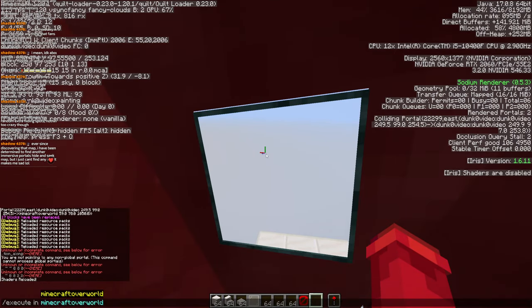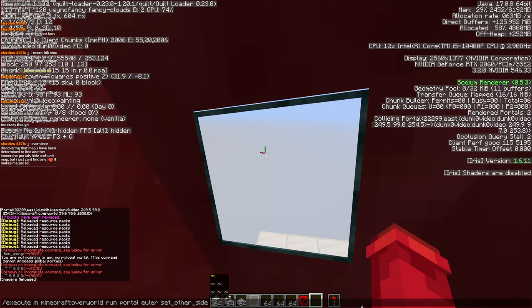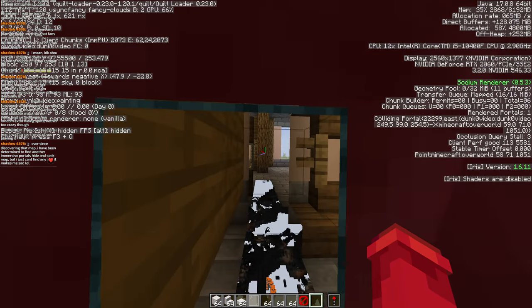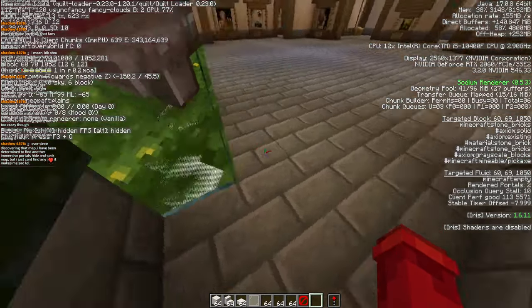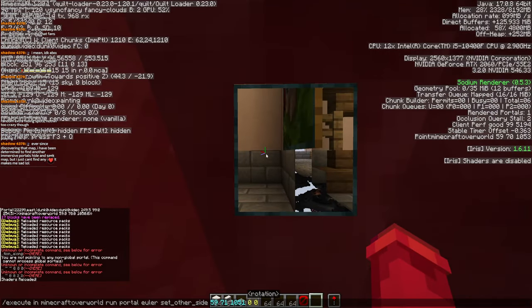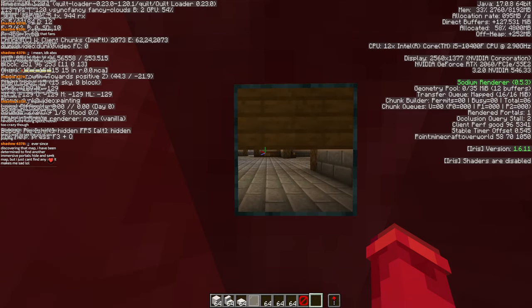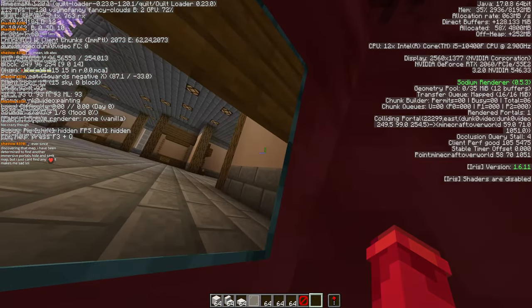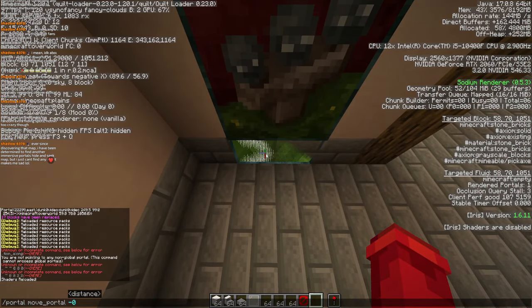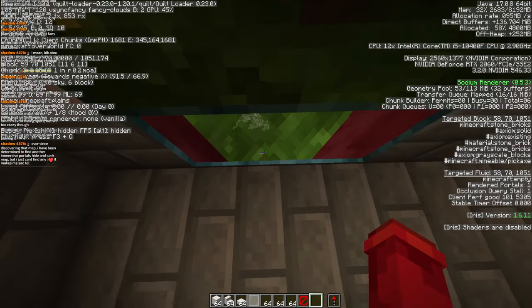Execute in overworld, run, portal, Euler, set other side, 0 0. Is that it? Did we do it? Oh, I did it. This is big. Okay. So I need this to be negative 90. Let's go. Oh, finally. Holy moly. Okay. Portal, move portal. Wait, that's the wrong direction.